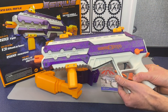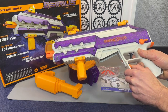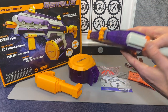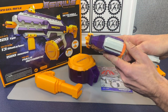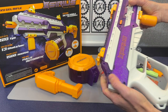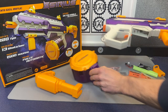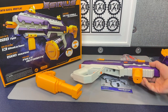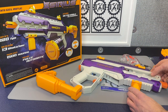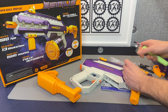Here we got the blaster. This is just an automatic — an on-off, basically. You've got the mag release and your foregrip here. This is how your stock release works — it pushes to the side; you can see that little locking mechanism right there. Coming around to this side, here's where your battery goes. Let's go ahead and put the battery in — this just pops up like this. There's your battery door and battery compartment. Plug this in.